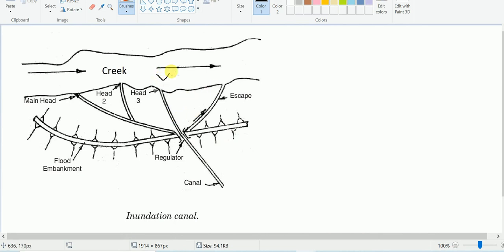This is a river. Actually, this is a small river, and let us say this is the cross section of the river. When the river is in flood, means when there is heavy rainfall, the level of the water will be rising, and it may be overflowing the embankment also. See here, we are keeping different heads of the inundation channels here, small, and water will be overflowing from this river.